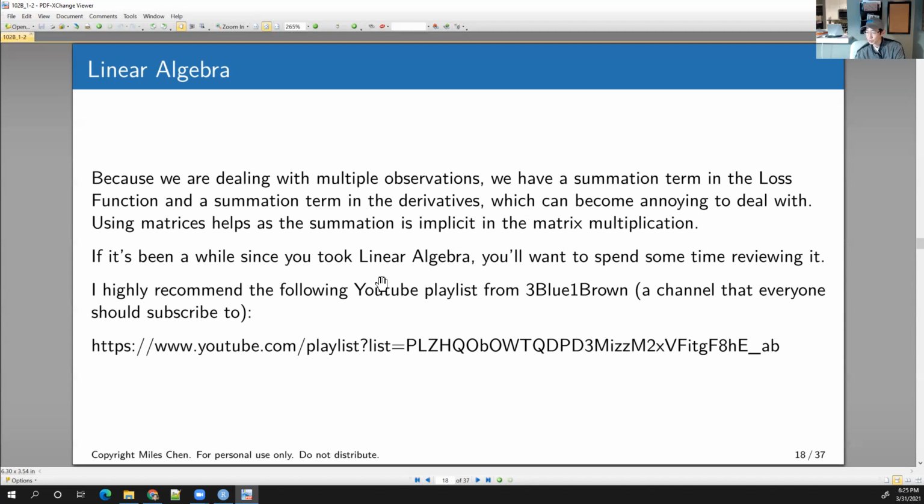A lot of times if we can turn things into matrices and use linear algebra, then we don't have to worry about the summation, because matrix multiplication already includes summation, right? If you take a column vector and a row vector and you multiply those, you're basically doing multiplication and summation, right? Because the column times a row, you're going to just get one scalar value, and so the matrix multiplication includes the summation in there, right?